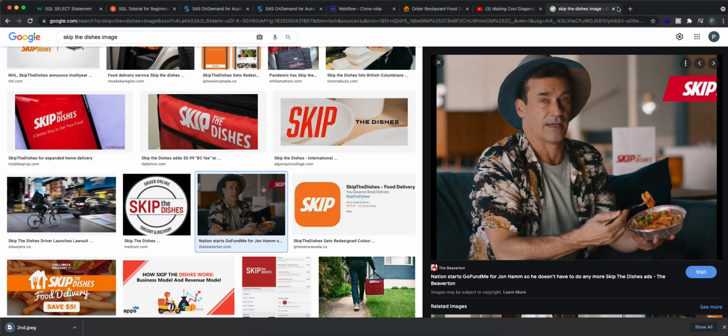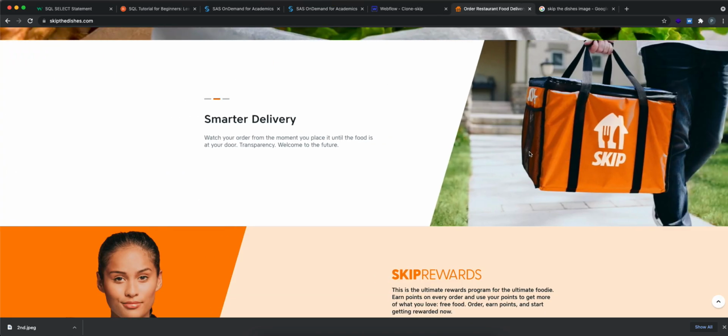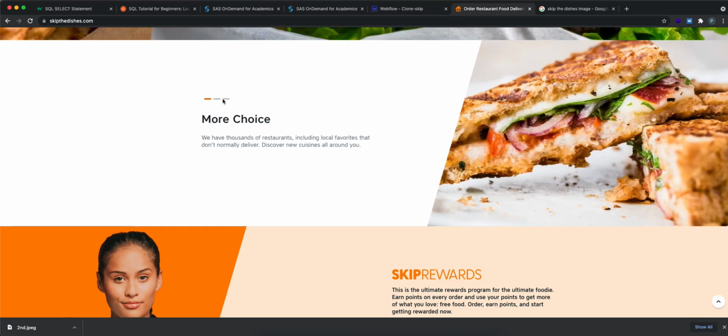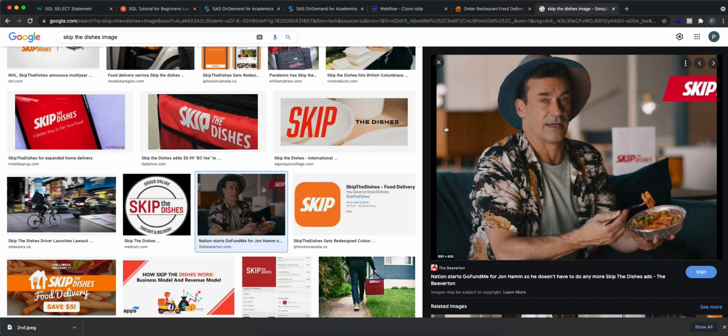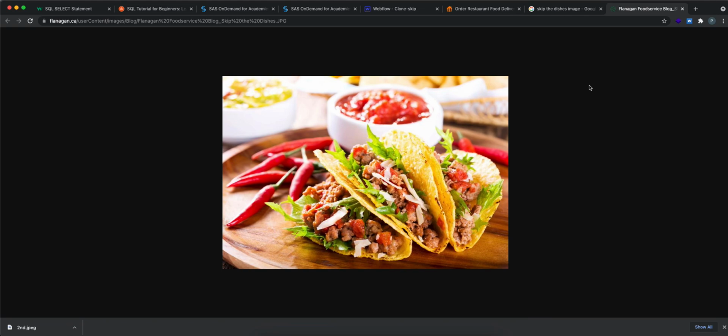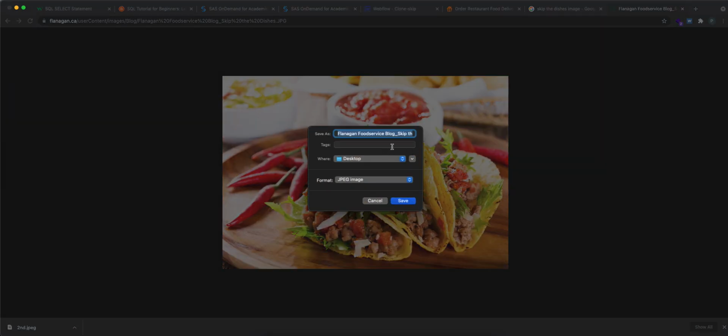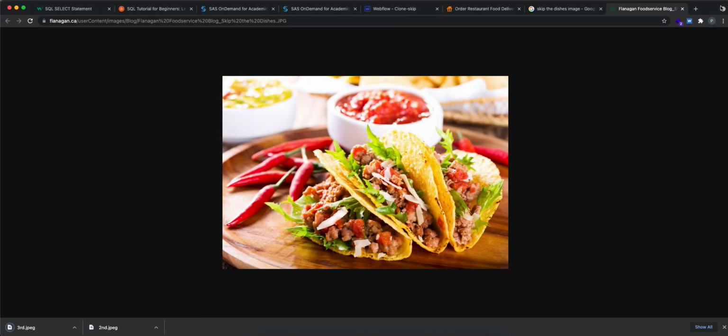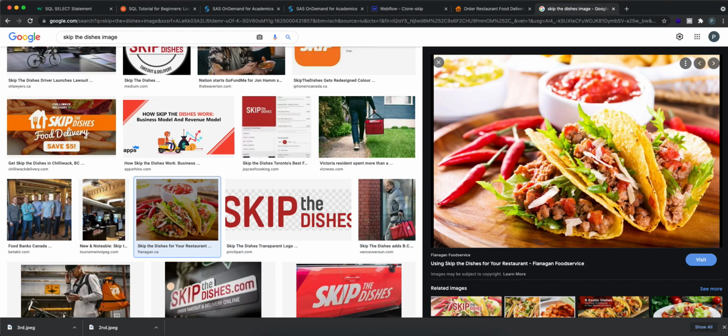So now we have 2 images. We just need one more. What's the third one look like? Some food, right? So okay, cool. So we got this image. All right, so this one is JPEG, so that's good news. So we can use it. So we just start with that one.